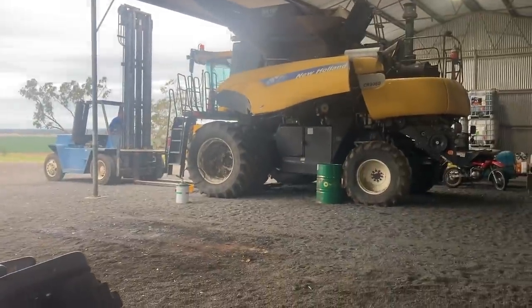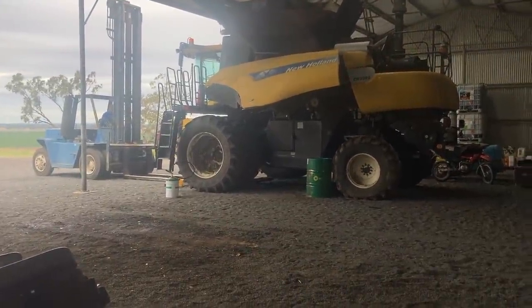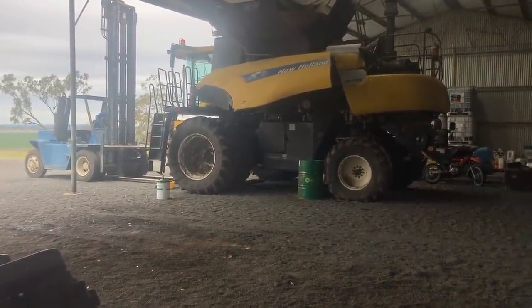Well, guys, we're back at the main farm. Been a couple of days since the rain. We just got a few little jobs to tidy off, and I think hopefully by tomorrow we'll be back out in the paddock getting a bit of stuff done. So currently got the gearbox coming out of the header. That's header number one.